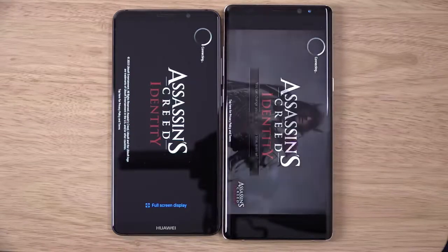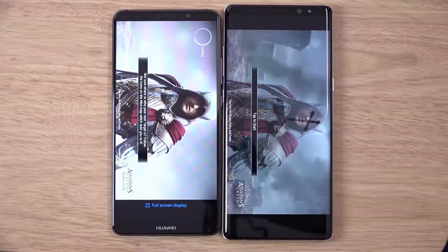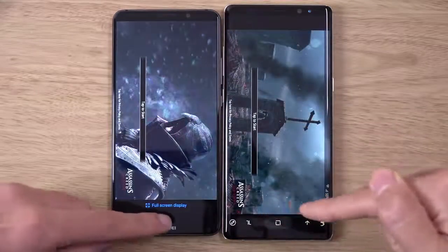I definitely think Samsung needs to. That was, I think, Samsung then. I think Samsung needs to make the Note series more of a power user's phone again, because to me, it's very similar to the S series nowadays. But very good load here on the right for the game. I'm going to give that to Samsung.